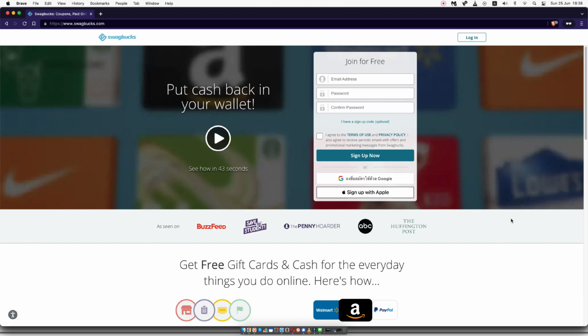Now, some people might be in the comments saying, Swagbucks is great, I've been able to make XYZ amount of money with Swagbucks, but you have to be somebody who values your time. If you value your time more than just a few dollars, then Swagbucks and other websites similar to Swagbucks that pay you to fill in surveys, to download apps and games and play them on your phone, it's not going to be worth your time in the slightest. I think it's only worth it if you're just using it to purchase things that you're already purchasing to get a little bit of cash back. But even in that case, there's other websites that will give you more cash back for your online purchases.